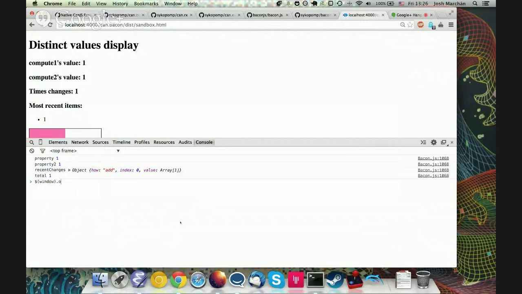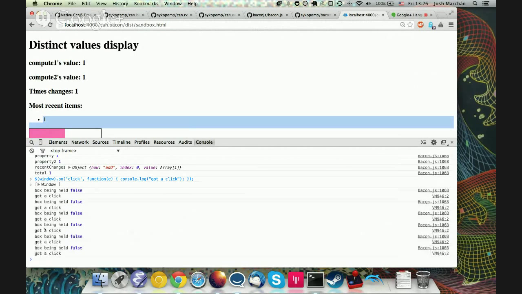So for example, whereas you would usually have this event, window dot on click function. Right, this is pretty standard. Ignore the other one for now, but you can see the log here. So this is how you usually do things now, using a library kind of like CanJS, which is loaded on this tab.